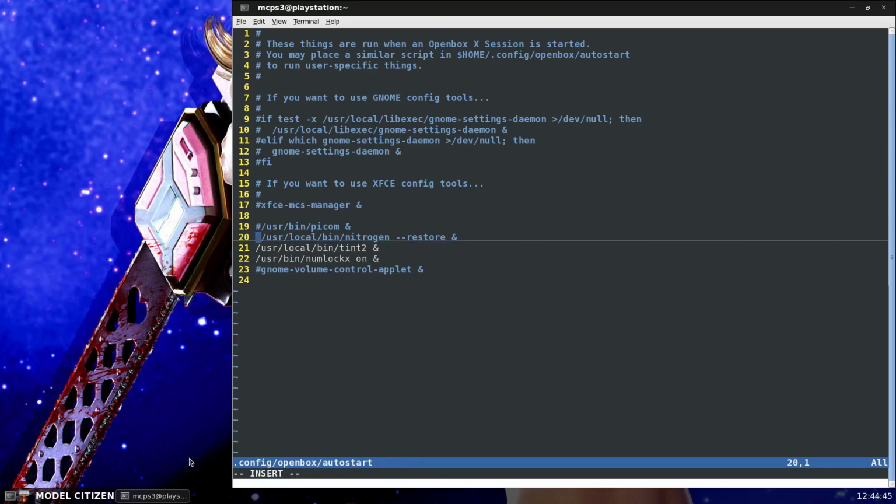I'm going to uncomment my nitrogen command. So yeah, what this means is that next time we start Openbox, it will automatically run nitrogen, and nitrogen will restore whatever wallpaper it put there previously. So that'll work now.